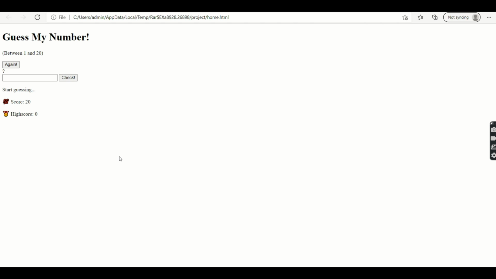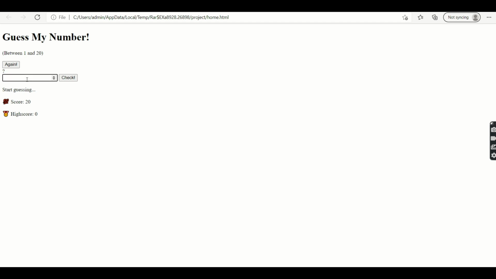In today's session, we are going to create a game development project under the topic of Guess My Number. This is very simple: the computer will fix a number in the system and we need to guess the number between 1 to 100. For example, I don't know what the computer has stored in the system.